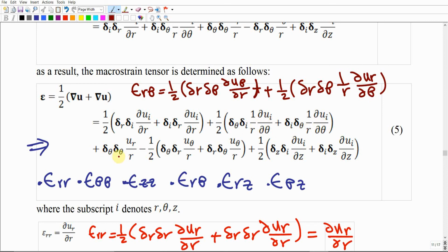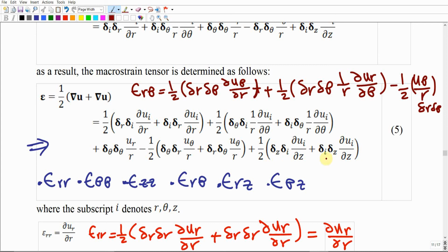The third term, there is theta theta, we don't need it. We start with theta, no, it won't work. We start with r, yes, this term should be considered. This term is a negative 1/2 because we need r first then theta, so it's gonna be negative 1/2 times u theta over r as delta r delta theta, right?